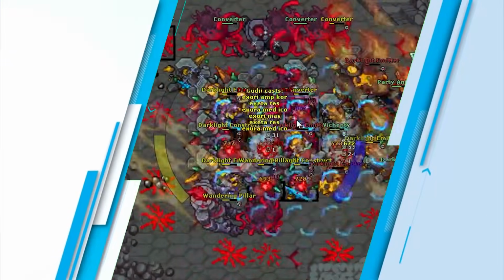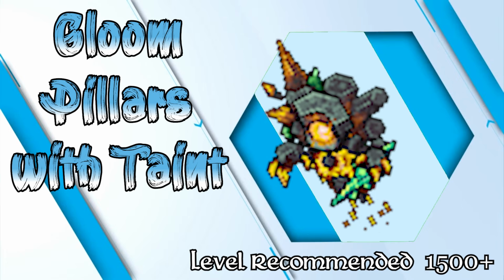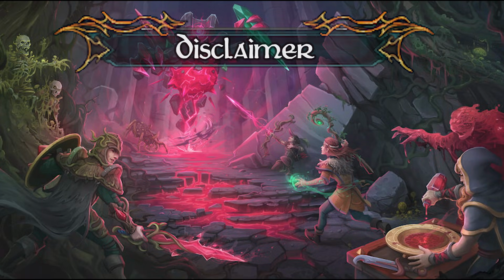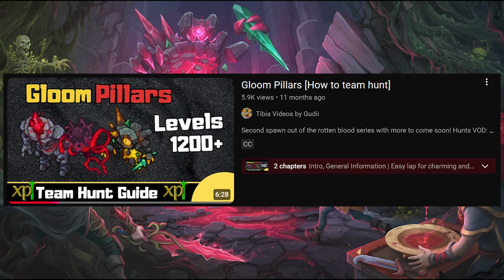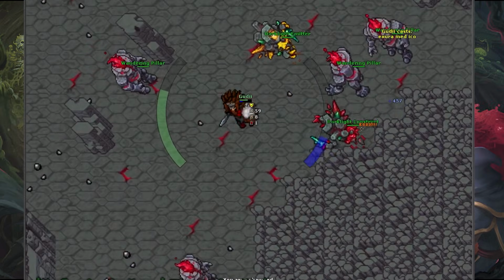Gloom Pillars is now my favorite spawn after the Vocation rebalance, and this video covers how to hunt them with a team range of 1500s and with one Taint. First, a quick disclaimer. This is focused towards much higher level averages. I have already made a guide that covers how to hunt on a lower level team, and personally see no need to update it. If anything, the Vocation rebalance made the hunts easier than before.